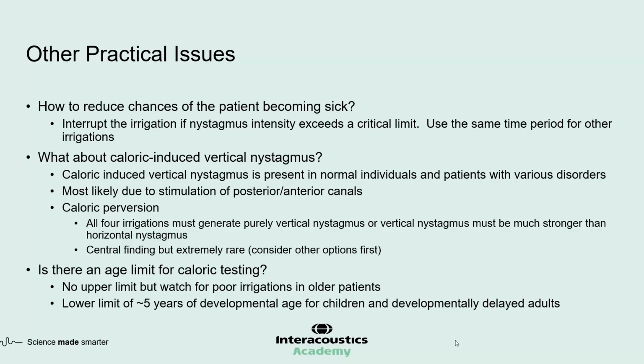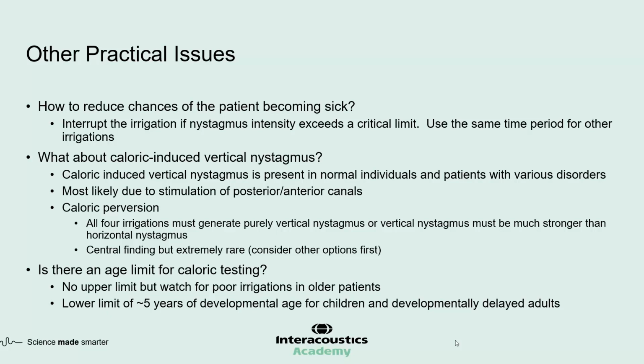If the patient is getting too distressed, one of the things you can do is sit the patient up, turn the head 30 degrees downward. That will place the lateral canals in the horizontal plane, basically will stop the endolymph flow, and the patient might recover quicker. Of course, you have to do that before the patient gets to a point of no return.